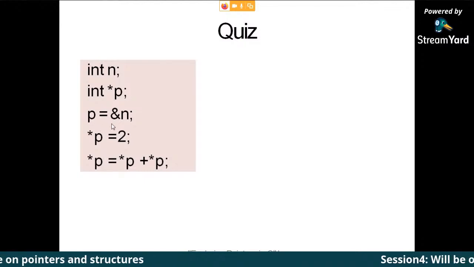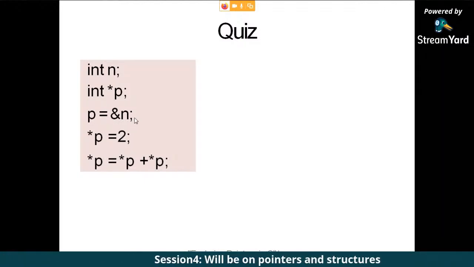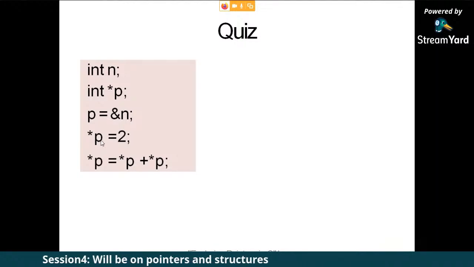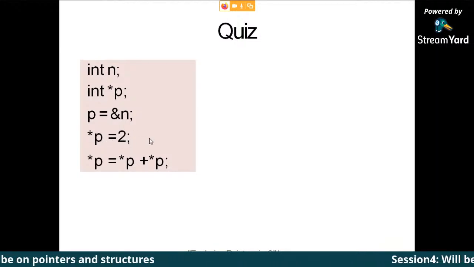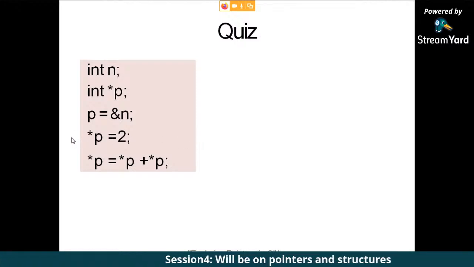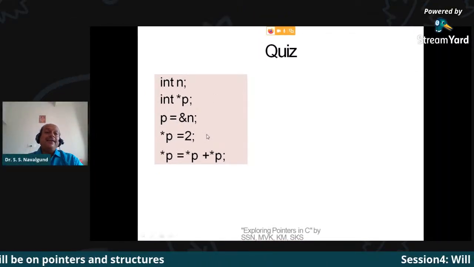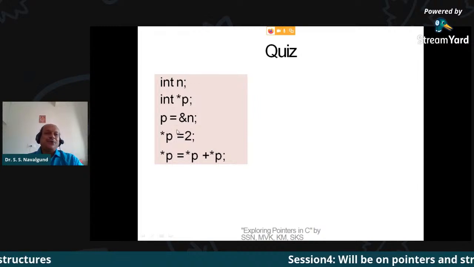Now we say p is equal to ampersand n, and then we say star p is equal to 2. Now let me just stop at the fourth line. Now please tell me, if I consider the first four lines, is this going to constitute a valid program or not? Yes or no?